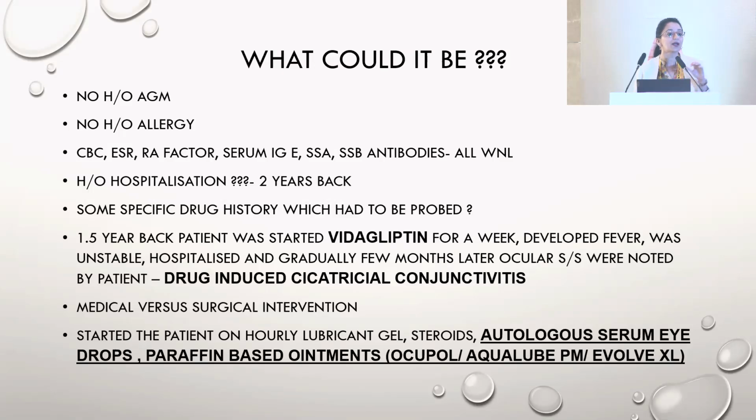So I asked, there's no history of skin lesions. So I believe that the episode was that he had this drug, he felt uncomfortable, he was hospitalized, there were no skin lesions. So that is how I ruled out that it was possibly, so the overlap is that something happened with Vildagliptin. It was drug-induced, you want to call it. From that point, a cicatricial conjunctivitis is the only thing that I have left with. There is no skin lesions, nothing.